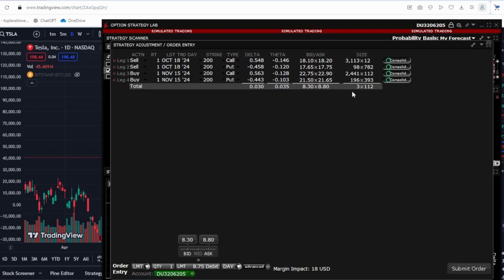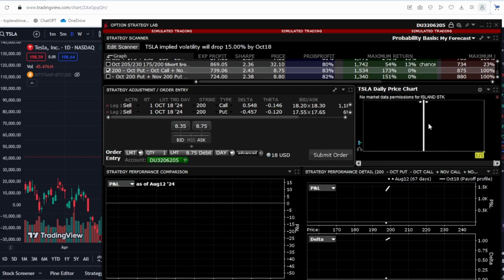We are advised to sell a call and a put option with a strike price of $200 for October and buy a call and a put option with a strike price of $200 for November. This is a complex strategy involving different combinations of buying and selling call and put options, as well as different expiration dates. However, I want to emphasize that this strategy needs to be actively managed. You need to sell options at the right moment and buy them at the right moment. This is just one way to play the volatility.